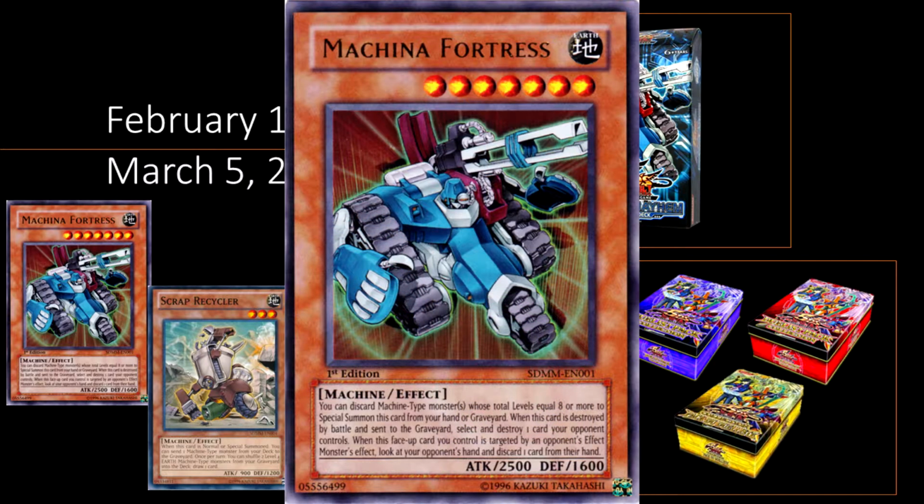Machina Fortress could special summon itself from the hand or graveyard by discarding machine monsters whose levels equaled 8 or more. A cool trick with Machina Fortress is that it could use itself as the level cost. On top of that, it had 2 very good floating effects. The first is that it allowed you to destroy 1 card your opponent controlled when it was destroyed by battle. Additionally, when it was targeted by a monster effect, you could discard a card from your opponent's hand in response.